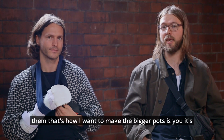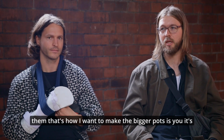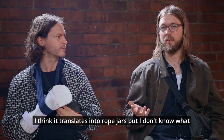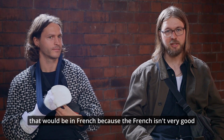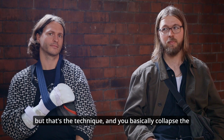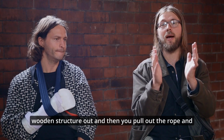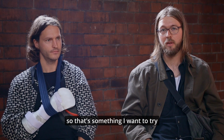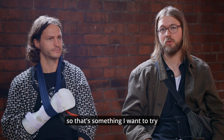So that's how I want to make the bigger pots. I think it translates into rope jars, but I don't know what that would be in French, because my French isn't very good. But that's the technique. You basically collapse the wooden structure out, and then you pull out the rope, and you're left with the form. So that's something I want to try.